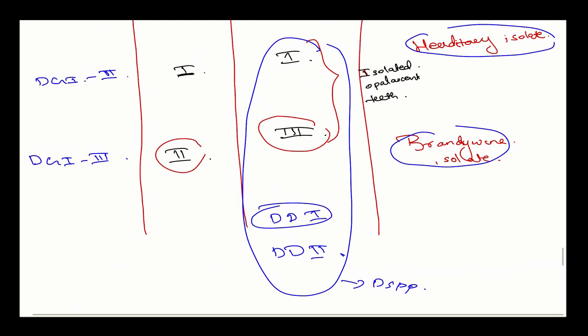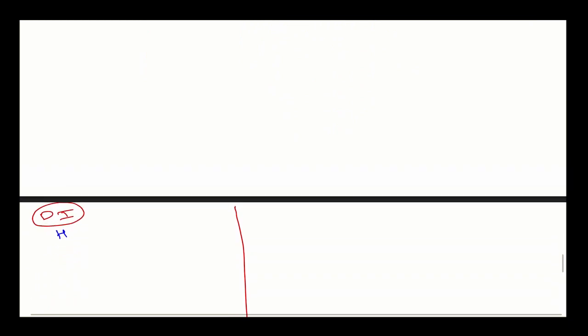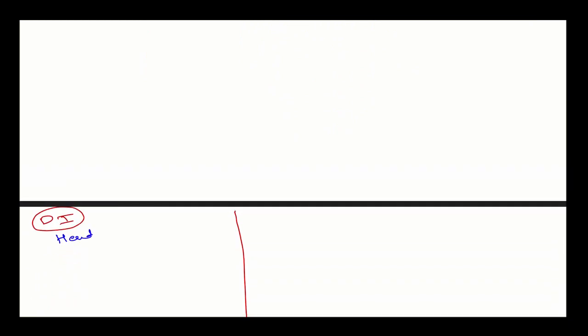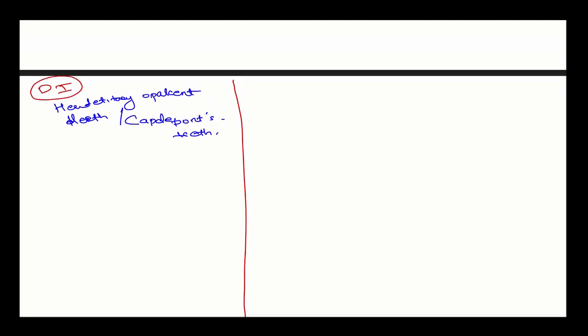Now we have to further divide dentinogenesis imperfecta. What is the other name for dentinogenesis imperfecta type 2 and type 3? It's hereditary opalescent dentine. Okay, we have already discussed this previously: hereditary opalescent dentine, which is common, or isolated opalescent teeth, or hereditary opalescent teeth or dentine. And they have also given another name, which is Capdepont teeth. So these are the other names for dentinogenesis imperfecta in general.